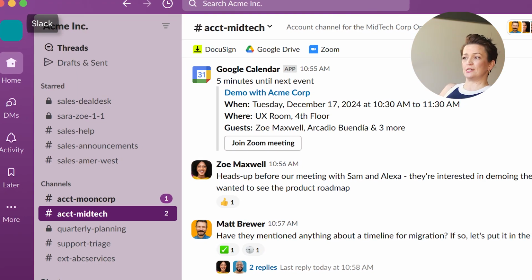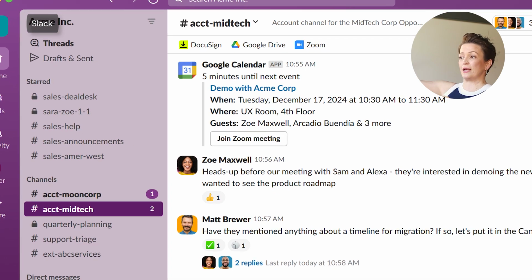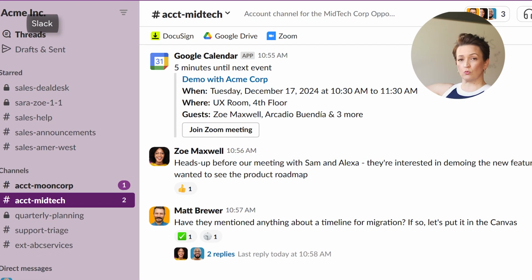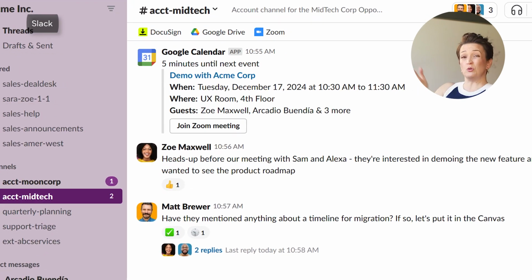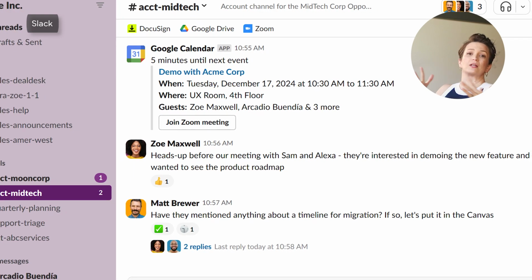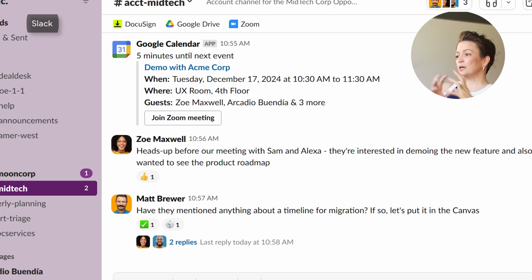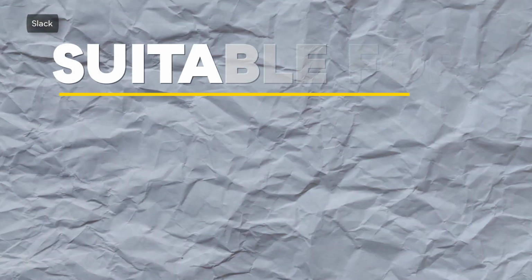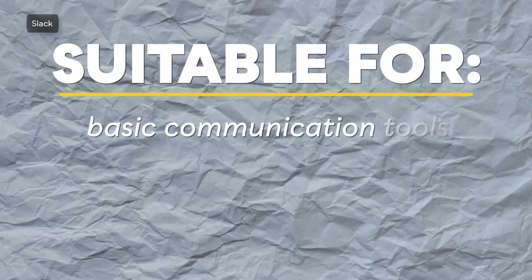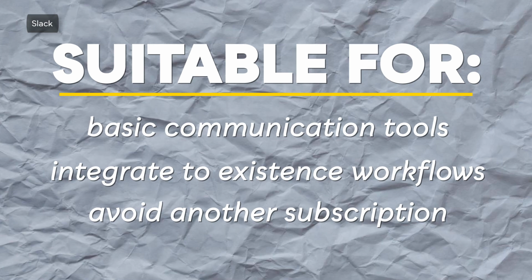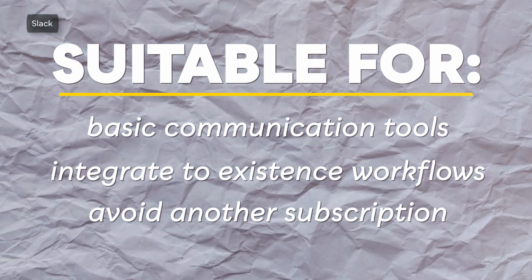However, if you are an agency, you might prefer to have separate client conversations from team conversations. Maybe you have Slack channels for teams or groups or clients. That's totally okay. You can do the same thing in ClickUp, but perhaps you do want to separate that out so that you are in work mode, working on the business in one place, working in the business in another. So who is this suitable for? Who is this not suitable for? I would say teams that are just seeking some basic communication tools. They want to integrate it into their existing workflows. They don't want a lot of subscriptions. Definitely suitable for. Not suitable for maybe would be bigger organizations or especially agencies who are working with clients.